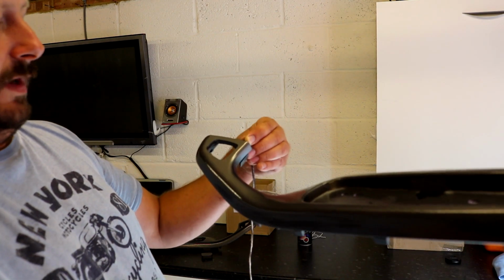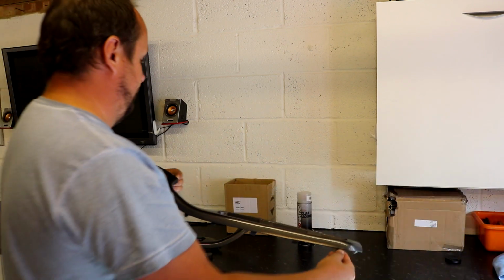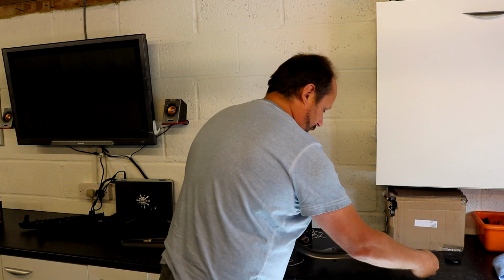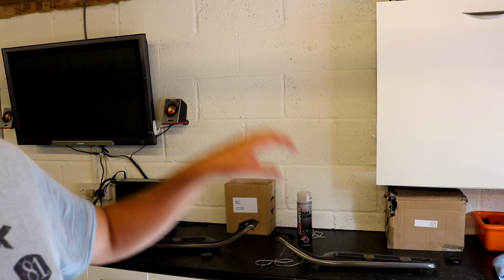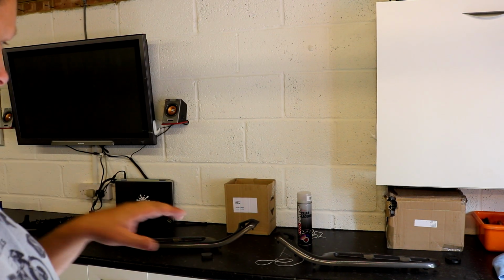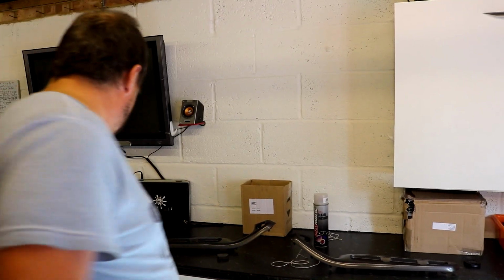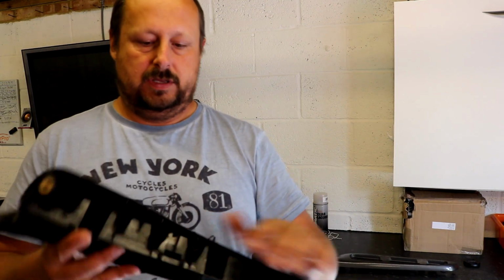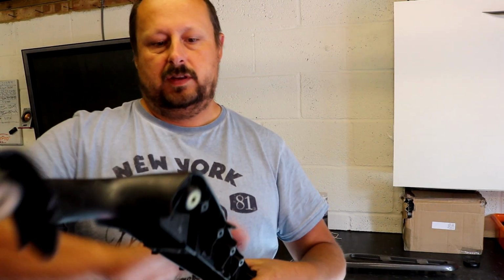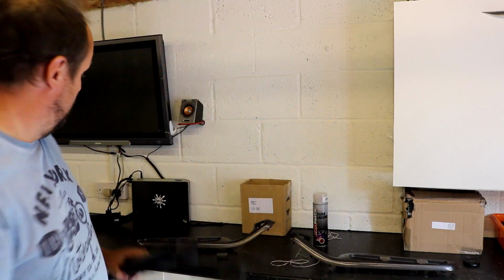So I'm just going to let these dry for a day now, maybe a bit even longer, and leave that there. I'm trying to stay out of here so I don't kick up too much dust and all that sort of stuff, because it will stick in the clear coat. So I just want to leave these, there's two of them there. Then when they're dry, they'll clip back onto the lower part of the armrest, and then we put them back in the car.